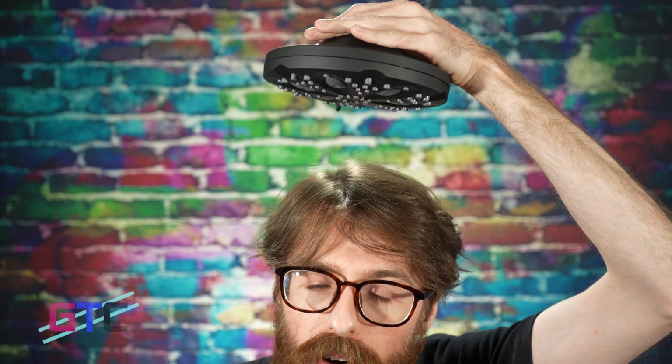I'm today's host, Matthew, and today we're going to be learning about the WaterSong Showerhead system. 14 in one. These things have 14 different settings. Not only is this like waterfall, but this is the handheld Showerhead version.